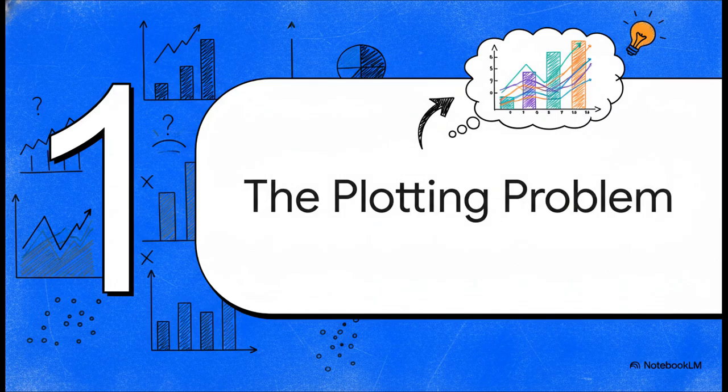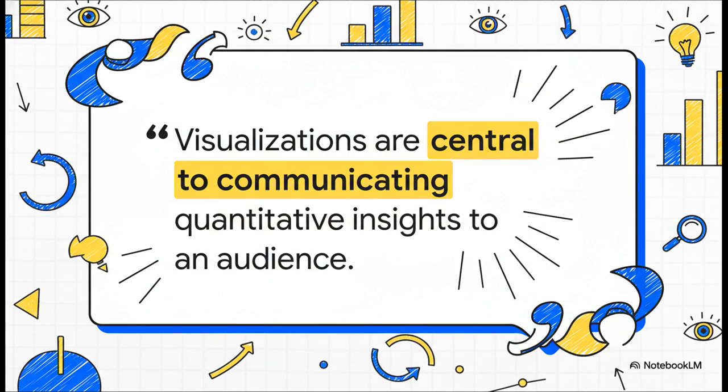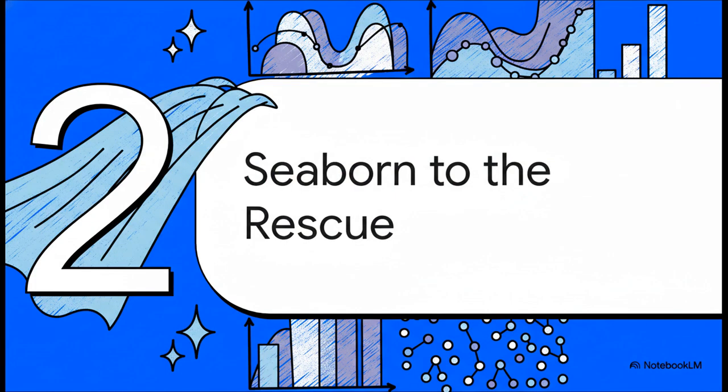And that right there is the heart of the problem. A library like Matplotlib is incredibly powerful, no doubt about it. You can customize anything. But its default settings can be, well, a little lackluster. It often takes a ton of extra code, a lot of tweaking, just to get a figure that looks polished and professional. But here's the thing, aesthetics aren't just about making things look pretty. As the folks who created Seaborn point out themselves, good design is actually crucial for communication. A really attractive, well-designed figure grabs your audience's attention and pulls them in, making the insights you found that much more powerful.